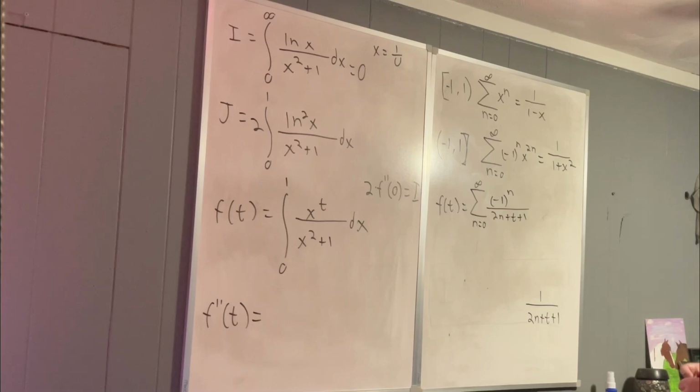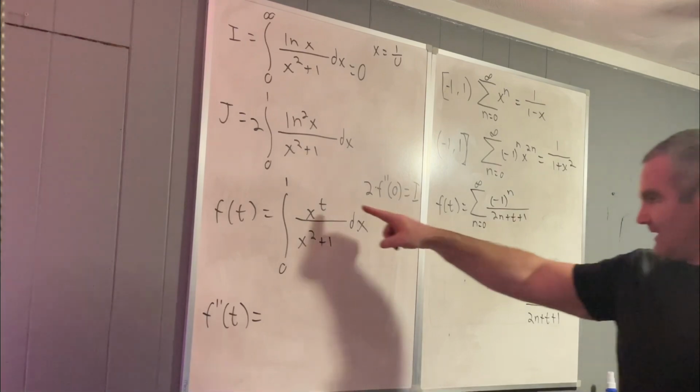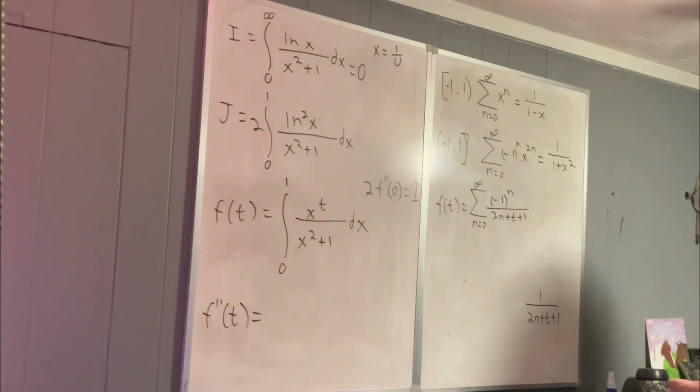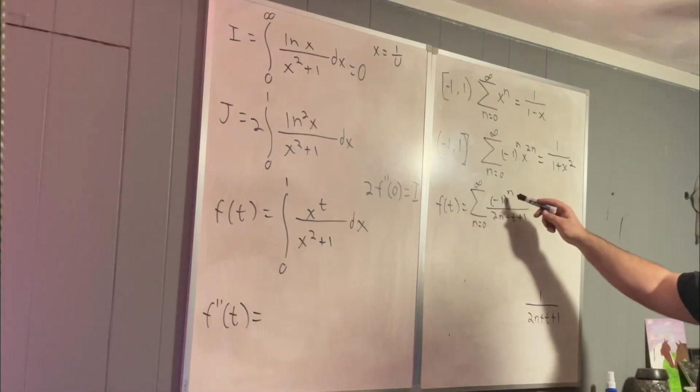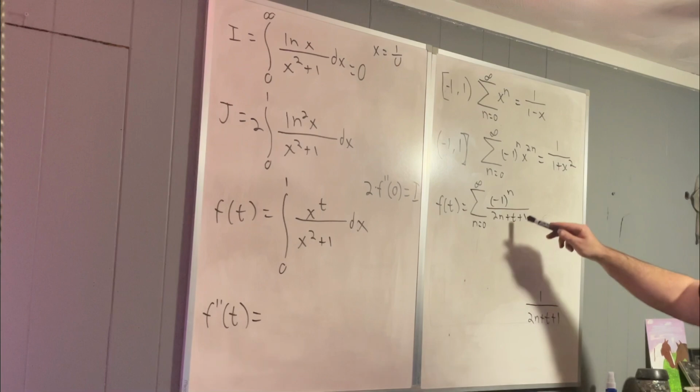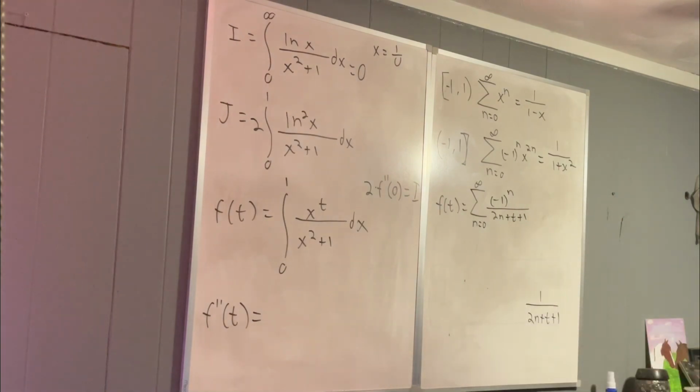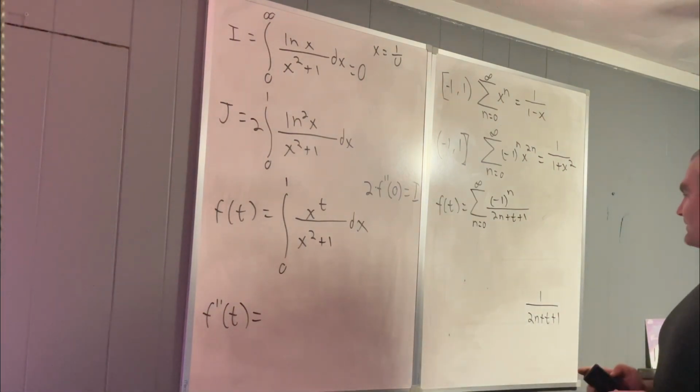Actually, you know what? I just realized something cool we can figure out right here. We know if we plug in 0 for t, we're going to get pi over 4. So that tells us that the sum from n equals 0 to infinity of -1 to the n over 2n plus 1 is equal to pi over 4. That's kind of neat. I didn't even intend for that to come out of this, but that is true. All right. Neat little side note there.